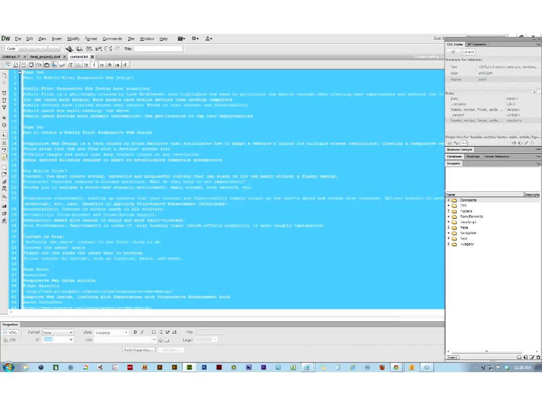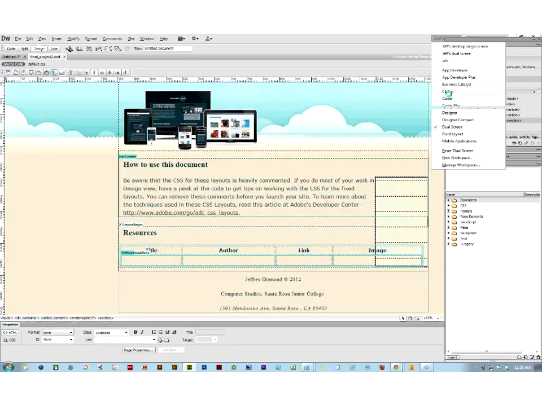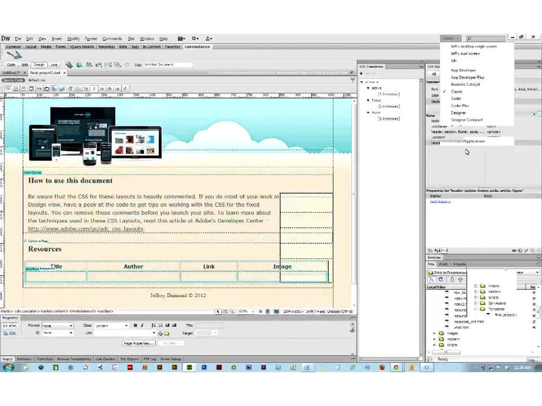So actually, I'm going to close this. I'm going to have this open as a separate file so I can click and drag stuff from one place to another. So I've got two, let me reset this. Sorry about that. Okay, there's my default classic setup.